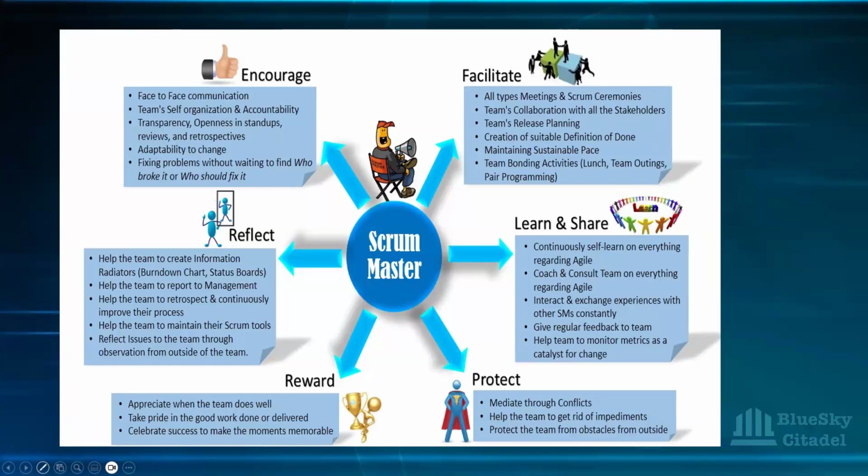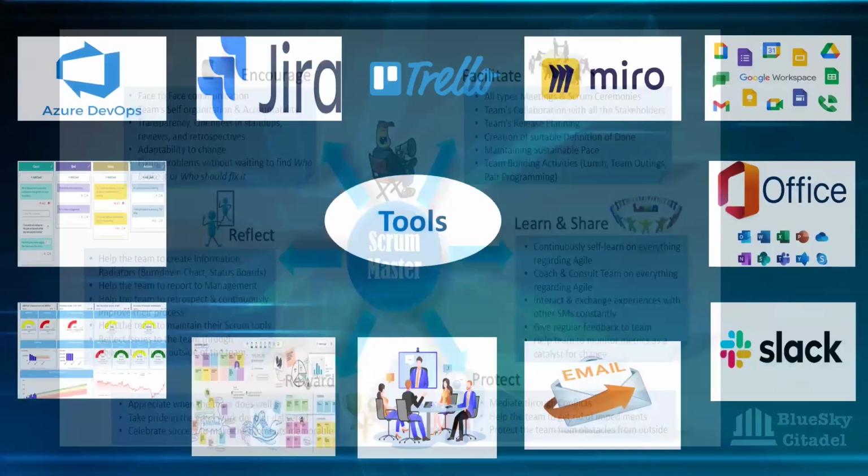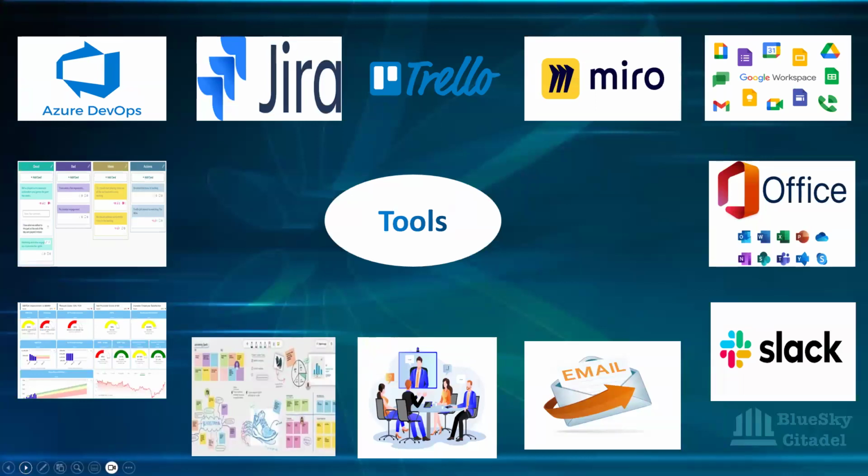It might not just be your team members. It might be less experienced Scrum masters in the organization who you will need to constantly mentor in order to help them to have that experience and upskill to be able to do what they need to do. So those are some of the responsibilities you have as a Scrum master. And then we just quickly want to look at some of the tools that you use.